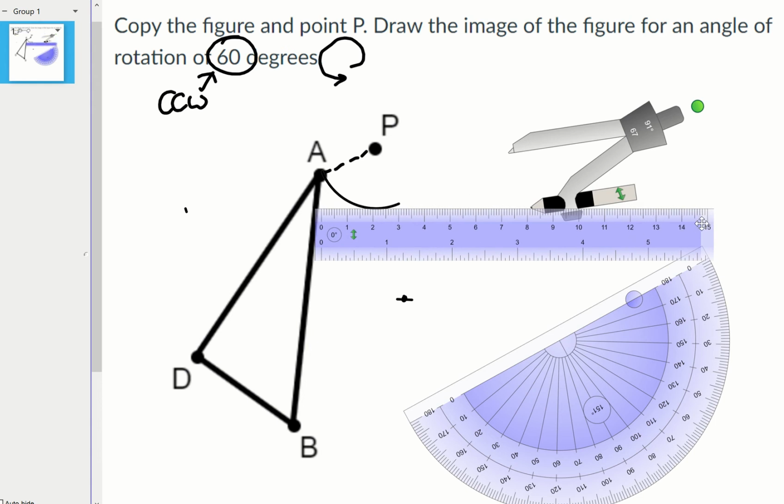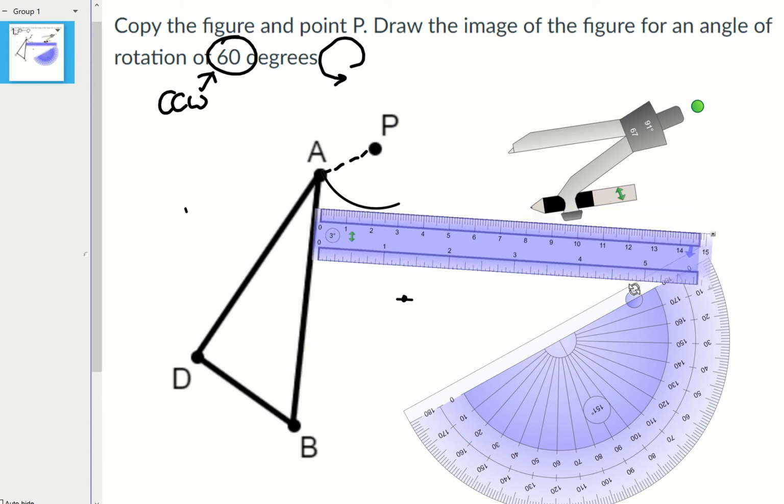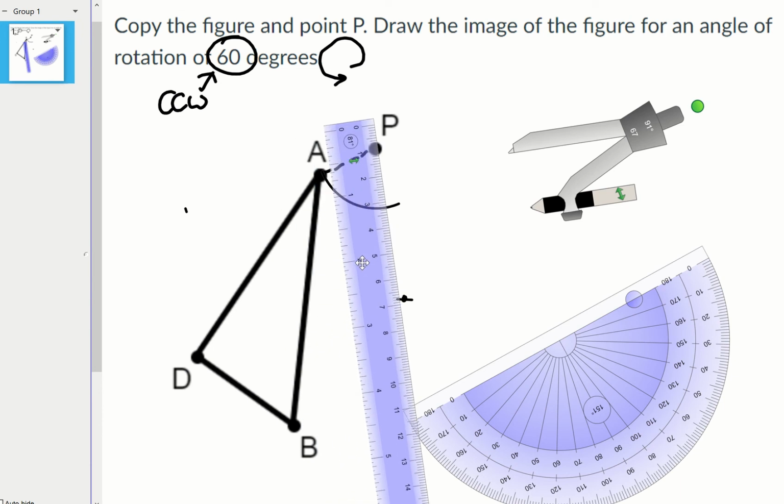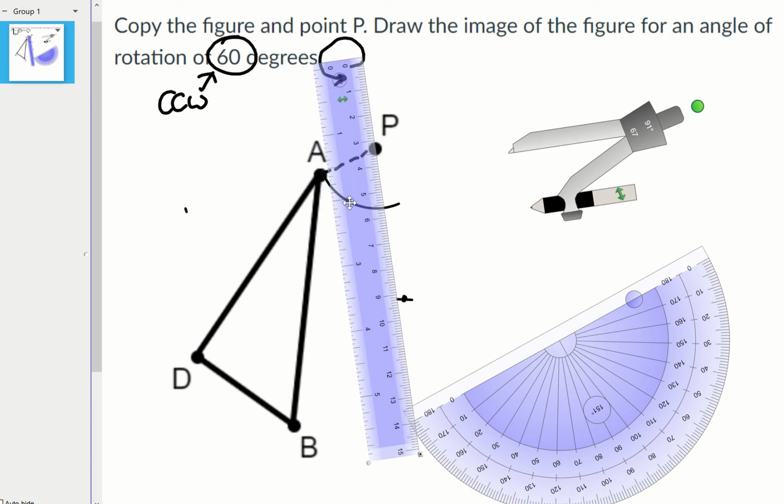Or some kind of straight edge. You can use your compass in here, but this is going to help me do a straight line all the way up until that point. And I want to do the straight line all the way just when I reach the arc. That's when I want to do it.